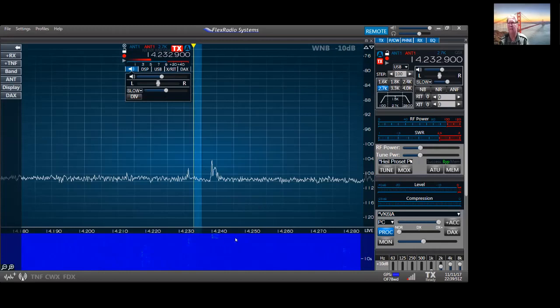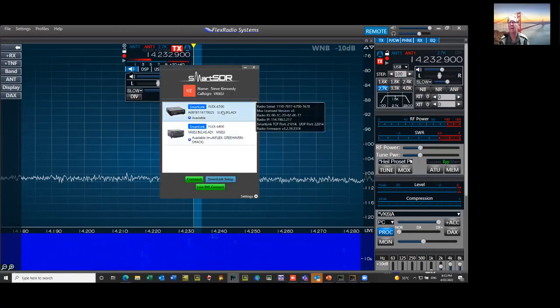Now, before we go to questions, that's a bit of an old screenshot as well. I'll give you a bit of a look at a real station now. Hopefully, yep. So you can see here, this is the first thing that comes up when you run the SSDR. So we've got two radios connected to it. We've got the 6700 connected and the 6400. Currently, that's undergoing a bit of development at the moment. Stu, one of the guys, is in the shack playing with it right now. So we'll connect to the 6700.